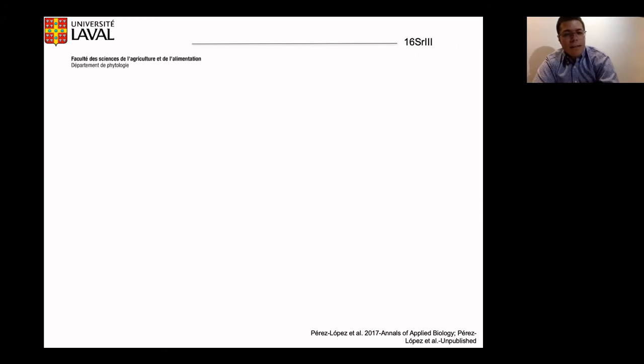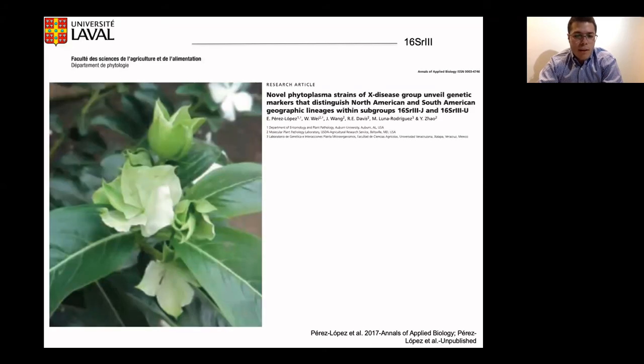And now something really interesting. There were hints in the literature that group 3 didn't have CPN60 at all, but we struggled a lot to get DNA from group 3 from different countries. I was very lucky that one day I was walking in my city in Mexico and I saw these plants. Periwinkle is a very good plant to identify phytoplasma because you can see beautiful green flowers. I saw the symptoms, and we identified that it was indeed a group 3. With the 16S, we found it had two different strains of phytoplasma, really interesting, new in North America.